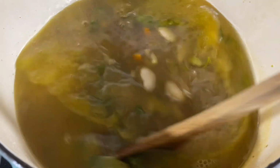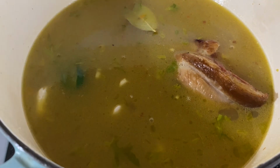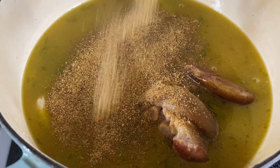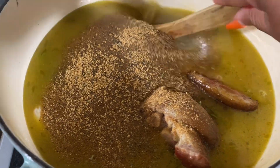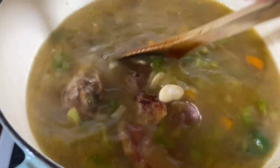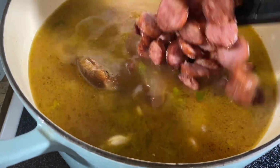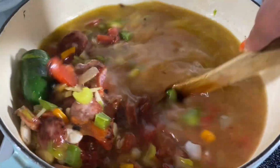You want enough liquid in here for your beans to cook. I'm going to add back in my ham hocks and let the ham hocks finish cooking. Adding in some of my all-purpose no salt seasoning. I don't add salt to my beans until the end because salt hinders the cooking process of the beans. So right now I'll just go in with some of my no salt seasoning. Get these beans nice and seasoned up. Fire roasted tomatoes. Also going to add back in my sausage. Give that a mix. Look how delicious this is looking.